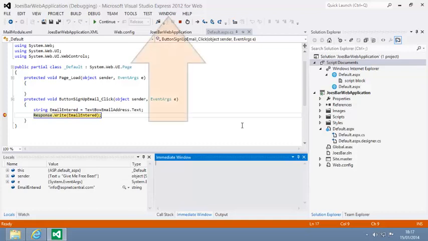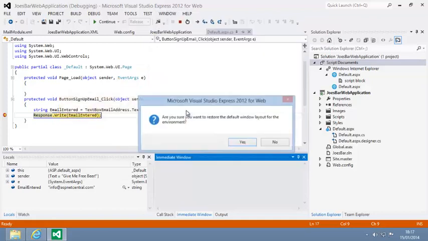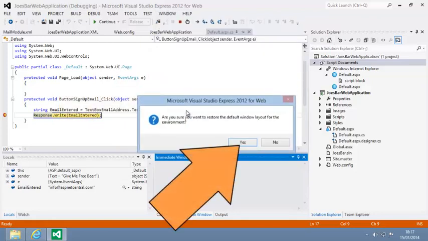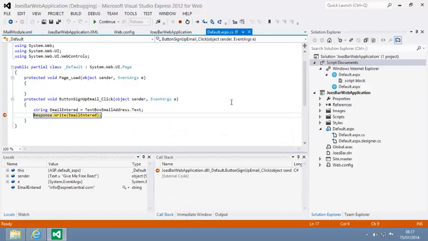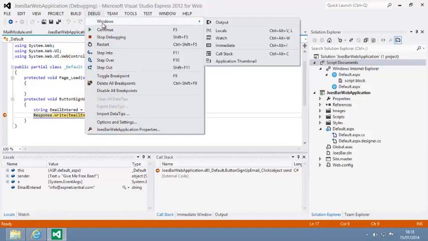To do this, click Window, Reset Window Layout, and click Yes. If the Immediate window still isn't visible, you can manually display it by clicking Debug, Windows, Immediate.